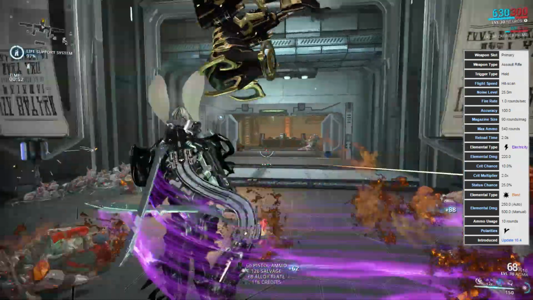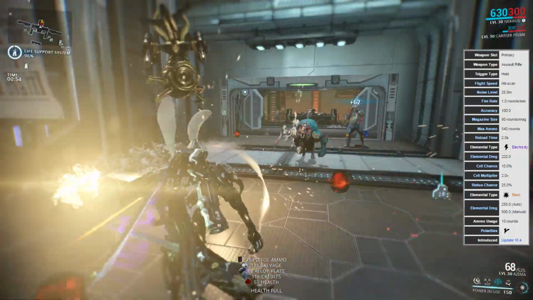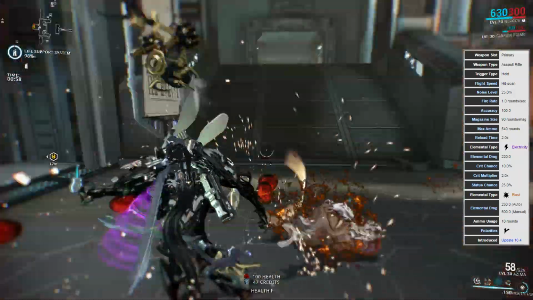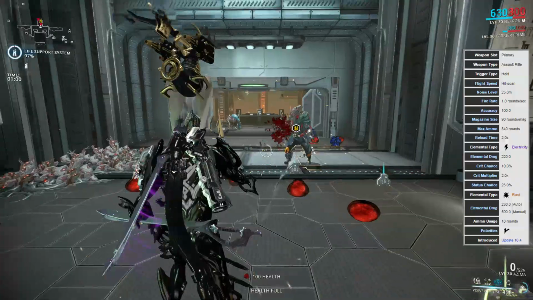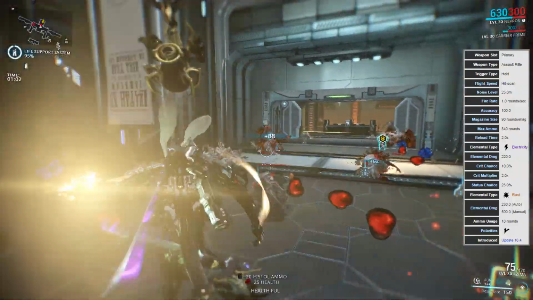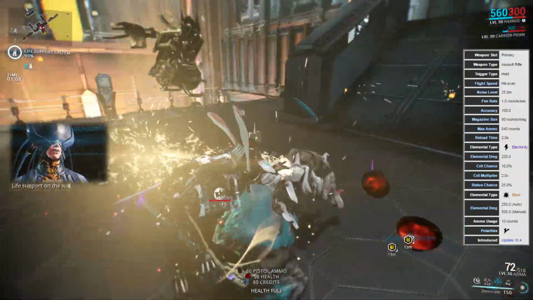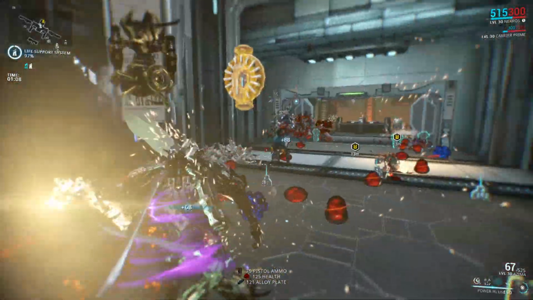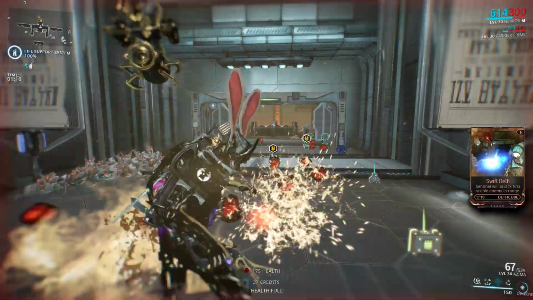And this cube will eventually explode on its own, dealing 250 blast damage. However, if you shoot it with the primary fire, it will explode immediately, dealing 500 blast damage. But unlike the primary fire, the blast damage on the secondary fire cannot be augmented or changed by adding different elemental mods.